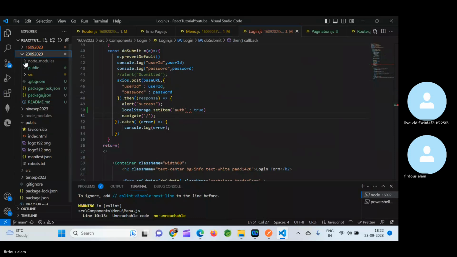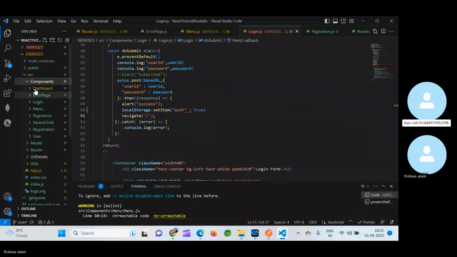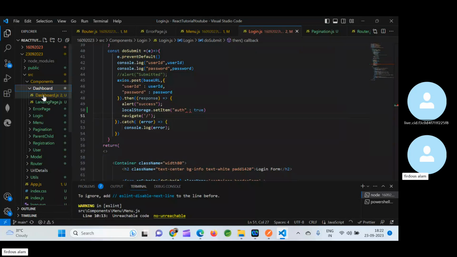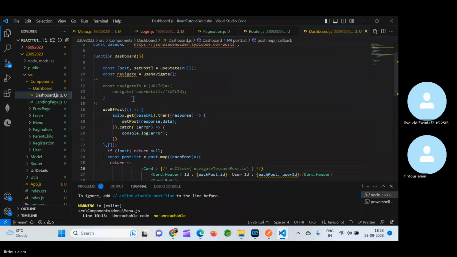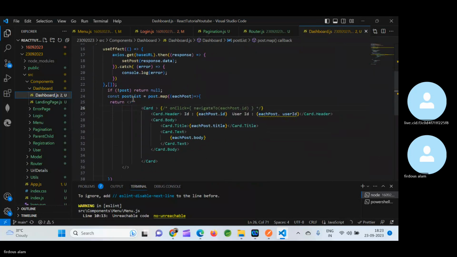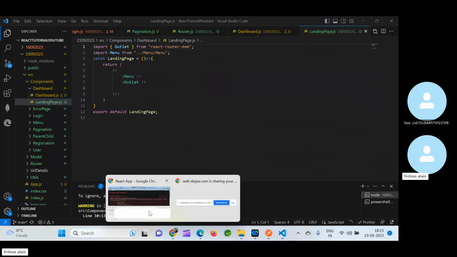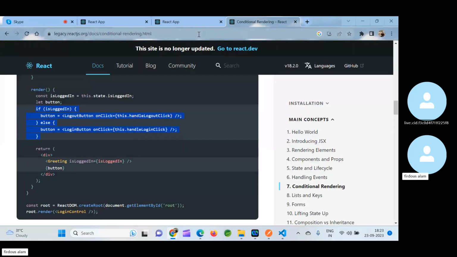Just give me one minute. I think we have to give key comma value. Yeah, key comma value. Just trying to see. Okay, let me check it here. Local storage set.